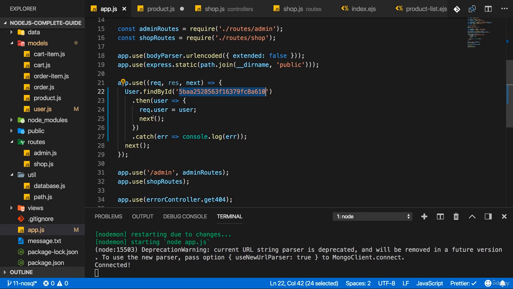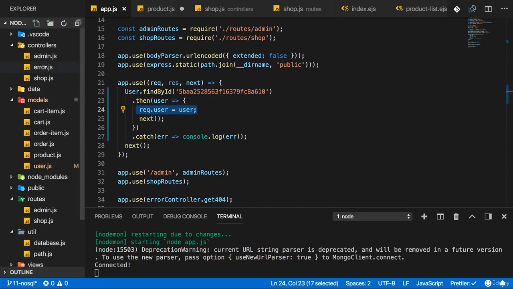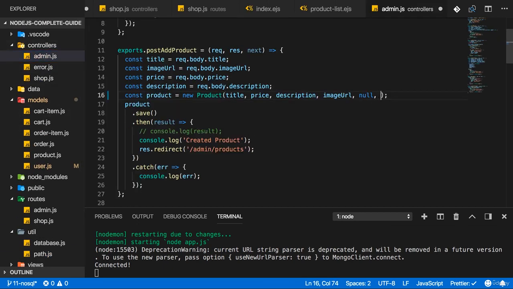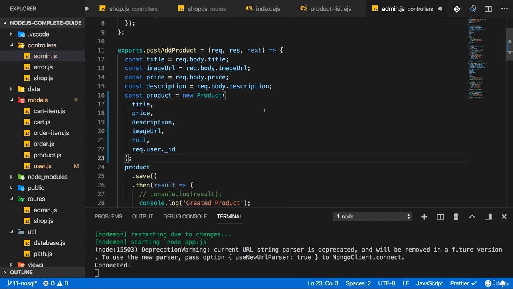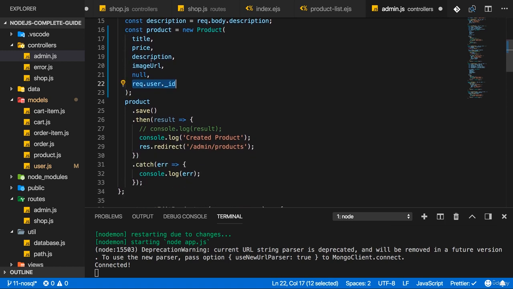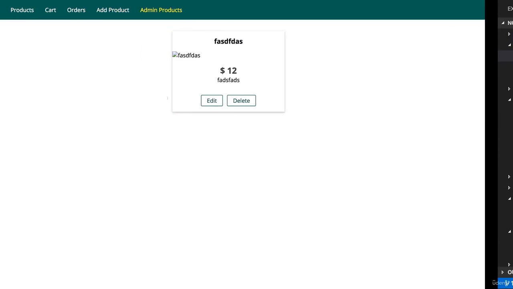But the idea here, of course, is to show you how you can extract the user in one central place and then reuse it in any other route. And that is the idea here. Later, once we added authentication, we'll manage that user a bit differently. So for now, we just have that user object in the request, and therefore in the admin.js controller, here I can access request user and then underscore ID, which will be just a string here, because when retrieving data, the object ID is converted to a string for us. So we have just the string here. Now with that, we should actually store the user ID when creating a new product.